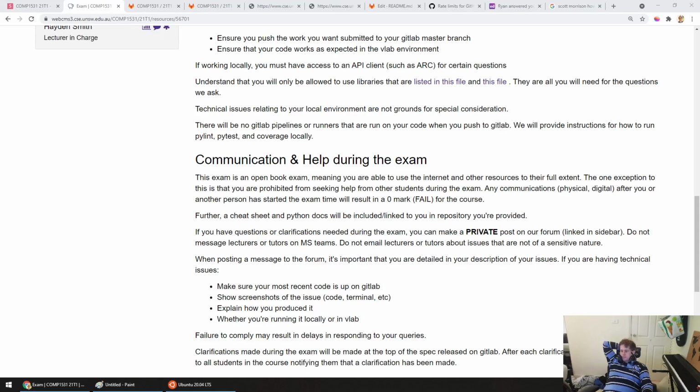Is there a double pass for this course? No. Any course that has a double pass for an open book exam, I don't understand what that's about. The only reason we have hurdles in exams is to say that you're in the exam room now where we know you can't cheat. With open book exams, if you've been cheating all term, you can just cheat in the exam. Nothing's going to stop you cheating, so there's no point putting a hurdle there.